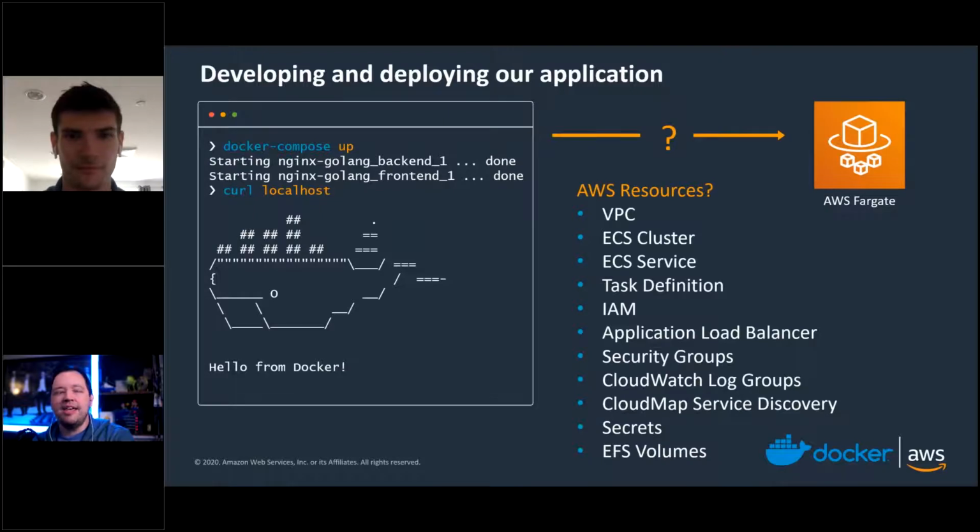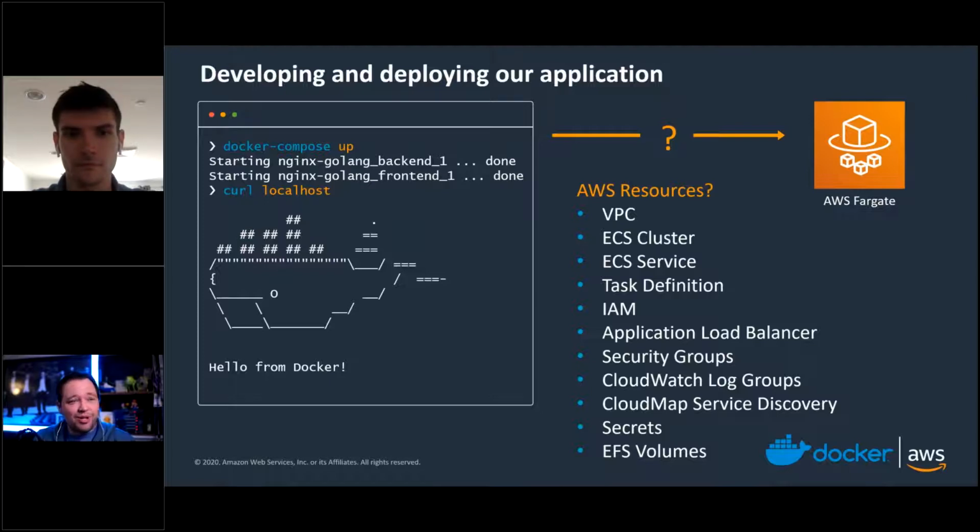And then now here's the question. I did that locally, and I want to go put that in AWS. And so I'm maybe new to AWS, or I'm just a developer that knows little pieces of AWS. I've used some EC2 or something. And now I'm going to think about how do I get that into AWS? Okay, I think I need a VPC. I think I need an ECS cluster. Then that's going to be an ECS service. I'm going to have to create some task definitions. There's definitely going to be some IAM in there. I want an ALB because I'm going to expose a port.